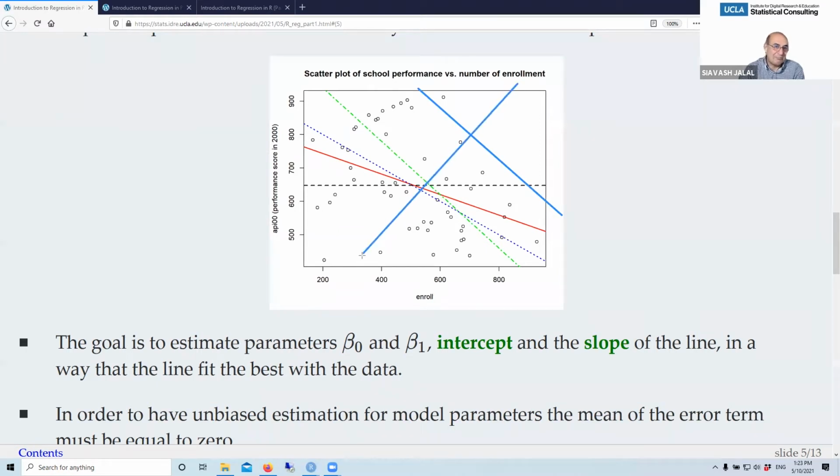This line also might be, but it doesn't explain the relationship. You see that as enrollment increases, the API score or performance score in 2000 decreases, right? Which line is the best line? That's what we need to find out. We need to estimate this line. Again, we said a line is known if we know the intercept and the slope. So basically, we need to estimate the intercept and the slope of the model.